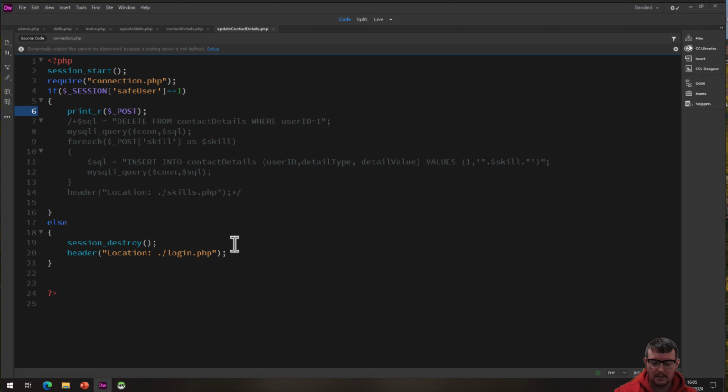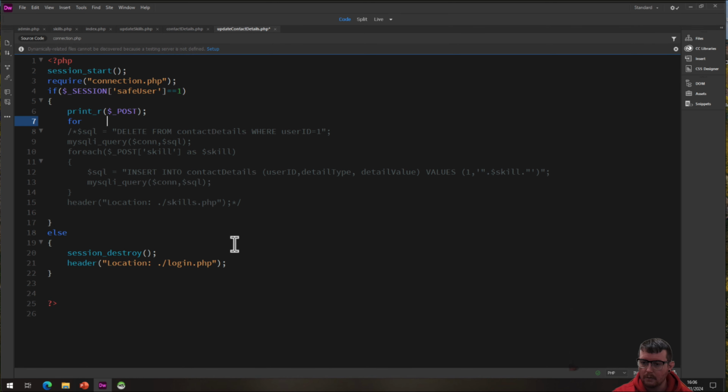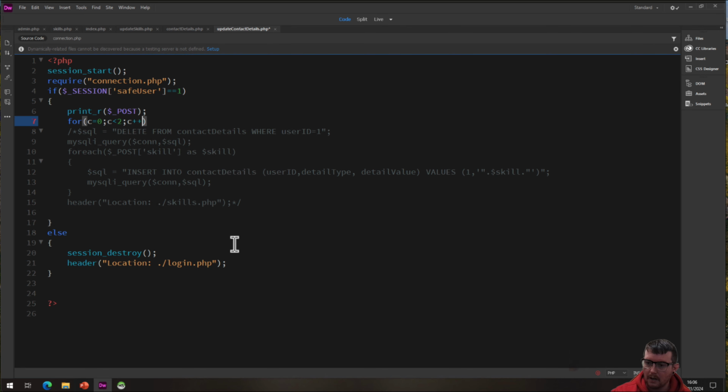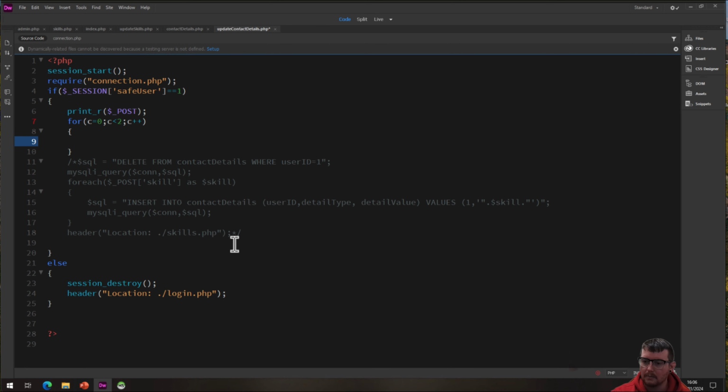But what I can do instead is just use a simple for loop, and I'm going to say C equals 0, while C is less than, for now I'm just going to put in 2, C++, and I'm going to put that in place.